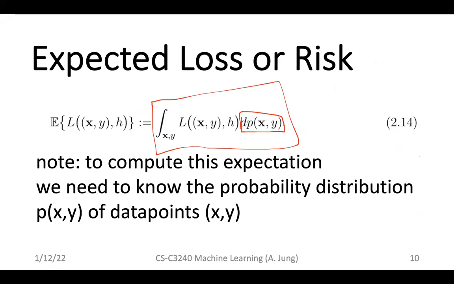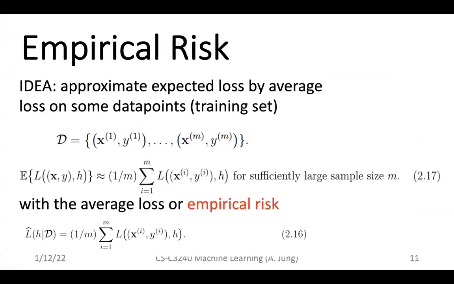Or in some sense, it's a hypothesis. It's a higher level hypothesis that there is some underlying probability distribution and we can define the risk. However, we don't know this probability distribution. So what to do? One very powerful trick in general, when you have a set of realizations of independent random variables that are all distributed according to the same probability distribution, and you want to know some expected value, is that you can approximate this expected value using the average. So we approximate this risk using the average of these individual losses.